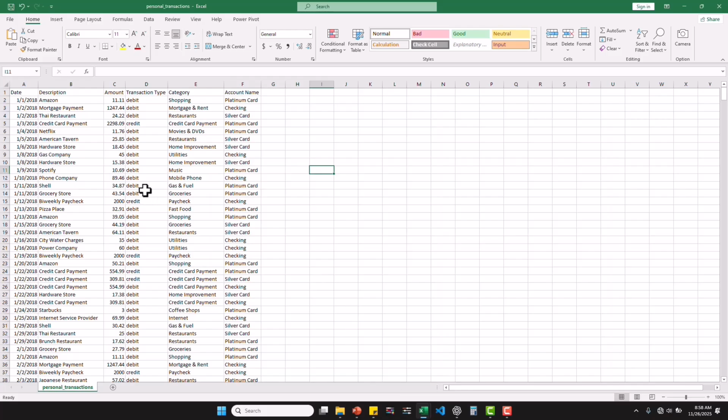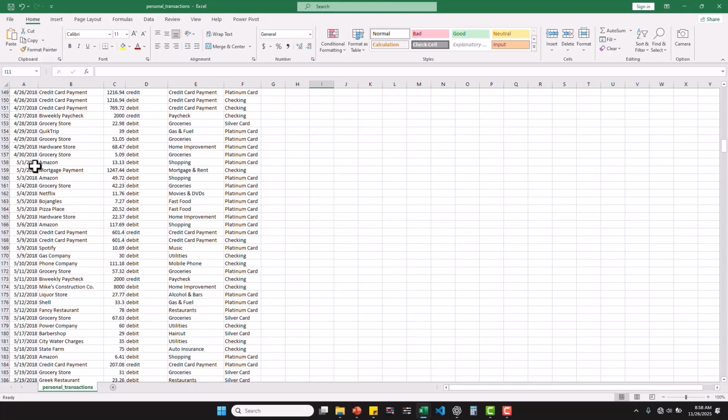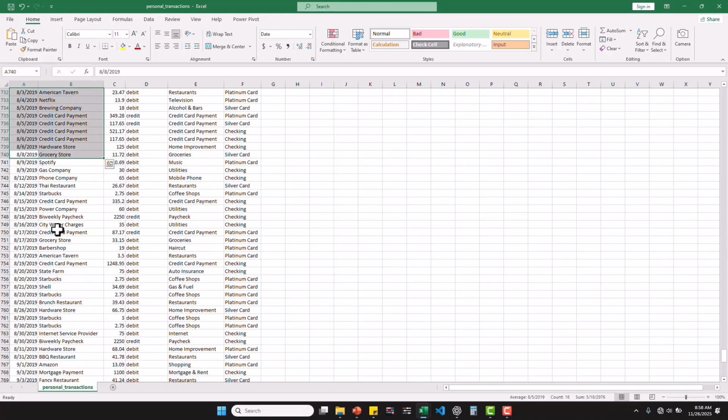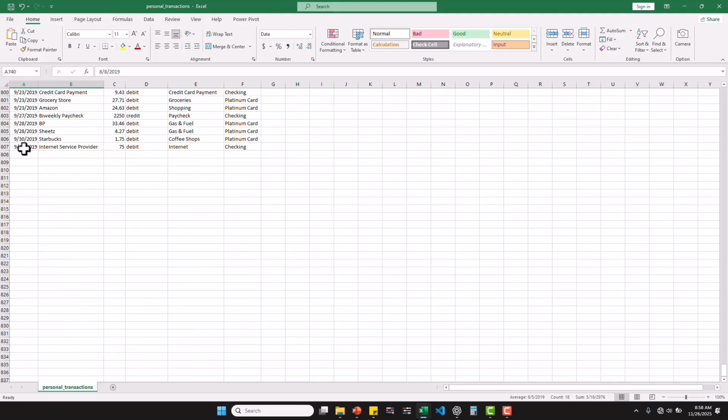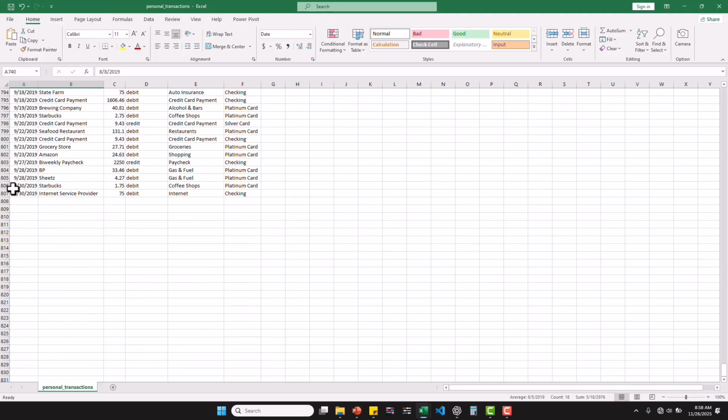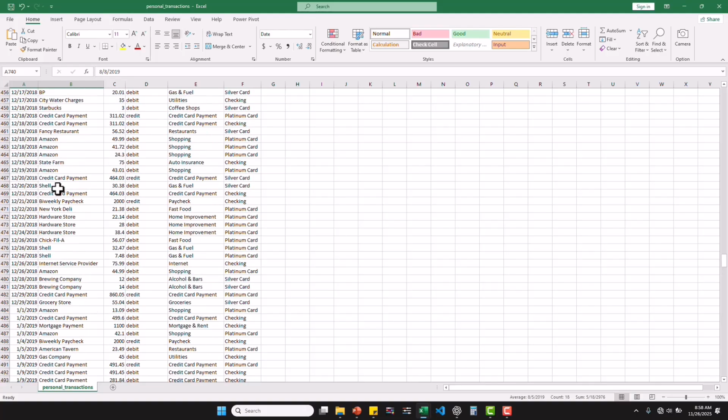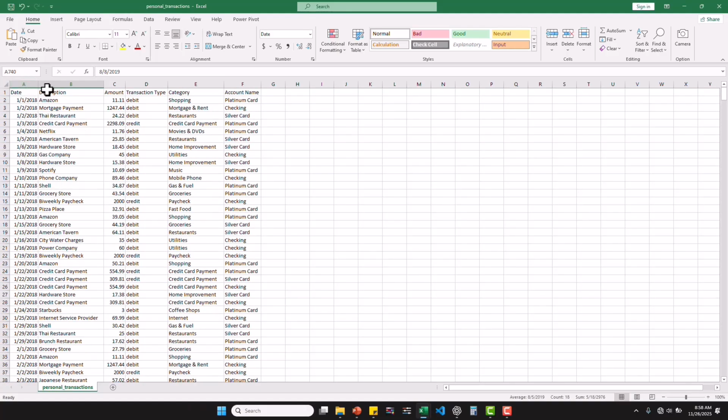Now this is our personal transaction data, which we are going to use in doing the analysis, the data which the client presents. As you can see, this starts from 2018 and spans over to 2019, September 30, 2019. So we have this date category, we have the description, we have the amount metric, then we have the transaction type, either credit or debit. Let me use a filter so that we can see the distinct values.